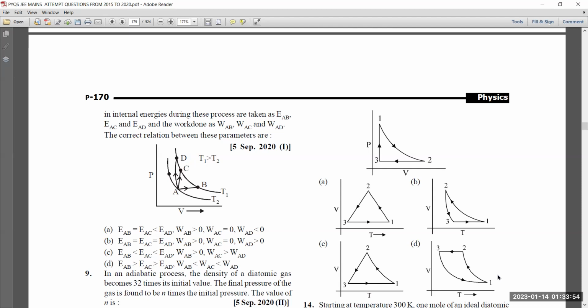So you can see there are 2 isotherms drawn, right? In a PV graph, we know that isotherms at high temperature are away and low temperature are close. Because these are isotherms, if you go from low to high, internal energy will increase, and high to low, decrease. So A to D, A to C, A to B all have the same difference of temperature, right? So the internal energy will be same for all. And then check the area under the graph for the work done. That's it.